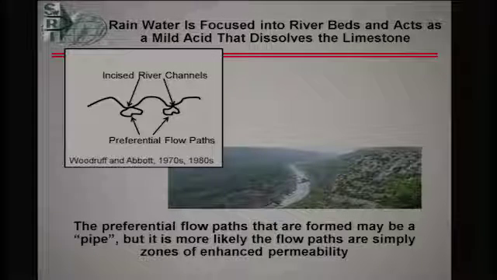And what they said was that you have this limestone that's been exhumed over 2 geologic episodes, and as it was raised up relative to the adjoining areas, you had mildly acidic rainwater falling on this plateau. And over time, over geologic time, that mildly acidic rainwater would funnel down to wherever the rivers started, and over time slowly erode away that area. So it's all concentrated along those riverbeds, and over time they not only eroded out the riverbeds, but they enhanced the permeability of the rock along the channels. And that's why those wells that are in the bedrock are so prolific when they're closer to the river channels than away from the channels.